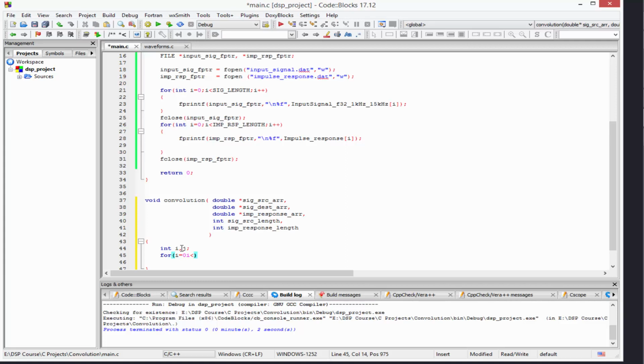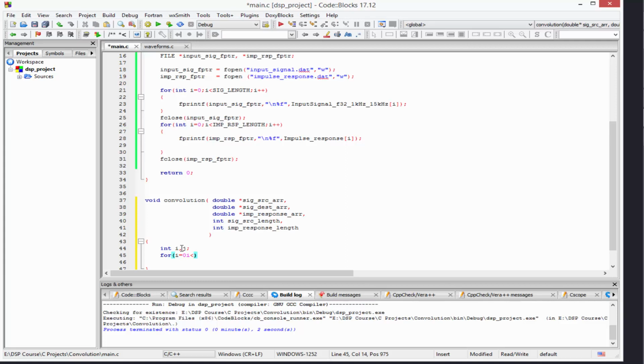Convolution happens with any two signals. Just that if you use a nice impulse response, such as a perfectly designed filter kernel, you end up with a well-defined frequency response in the output. So over here, we're just taking a normal 15 kilohertz and 1 kilohertz signal and then convolving it with a filter kernel designed to serve as a low-pass filter. But that filter kernel could be just another signal. We could be convolving a 1 kilohertz signal with a 100 kilohertz signal, and it also would generate results, and the results length is going to be the first signal plus the second signal. So I hope you get what I mean over here.